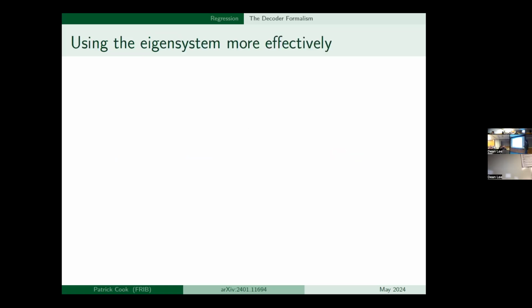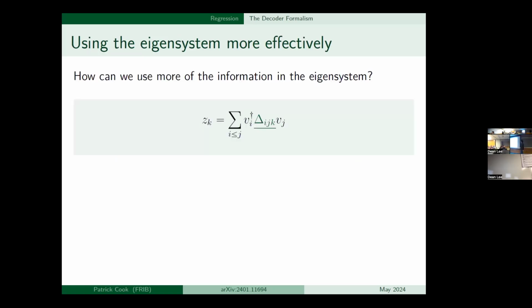All right, so how can we use this eigensystem more effectively? Maybe taking some of these cross terms into account. Here's one idea. Take the cross terms, so I have VI, VJ. Now I have a whole bunch of these matrices. So delta is a matrix. These are not indices into the matrix; it's a bunch of different matrices. Again, all of them are trainable. And so it depends on both I and J, which eigenvector I'm dealing with, as well as K, which is going to be unique to the output. So we can have completely decoupled output.